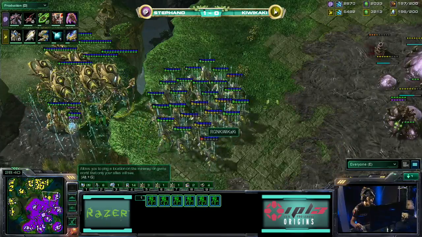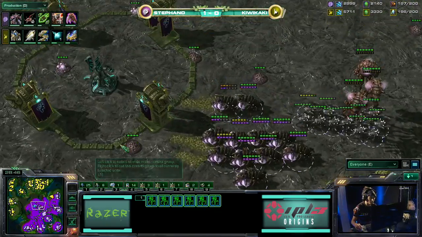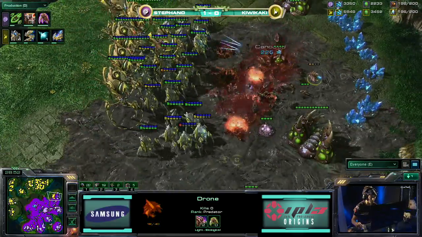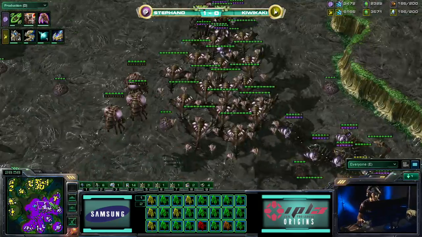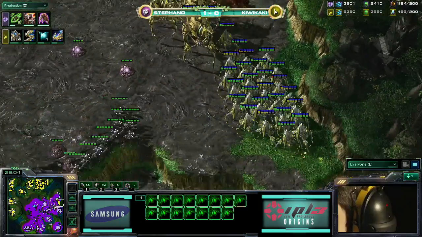See how many Broodlords are out for Stephano now? That is a frightening amount, actually. Let's go ahead and go back to the action, though, as the hatchery is going to be canceled for Stephano right away. KiWiKaKi going to kill a few units as they move up. Stephano doesn't even really want to engage. He just wants to try and flank those forces to the side.